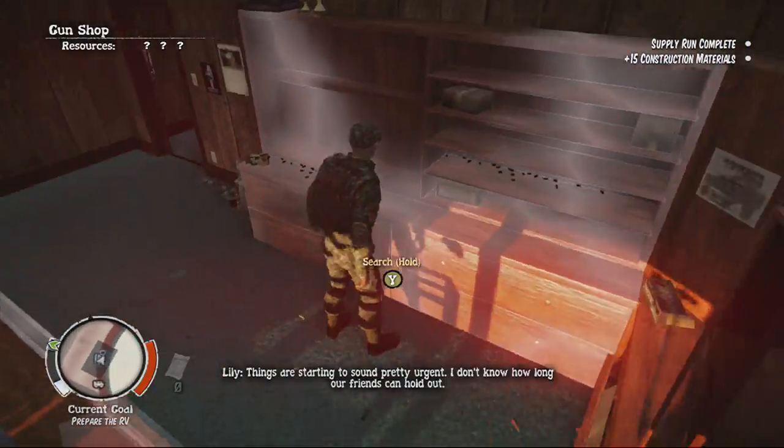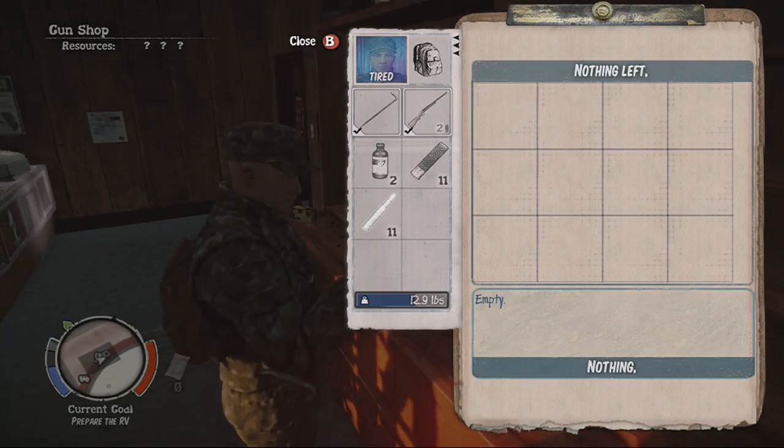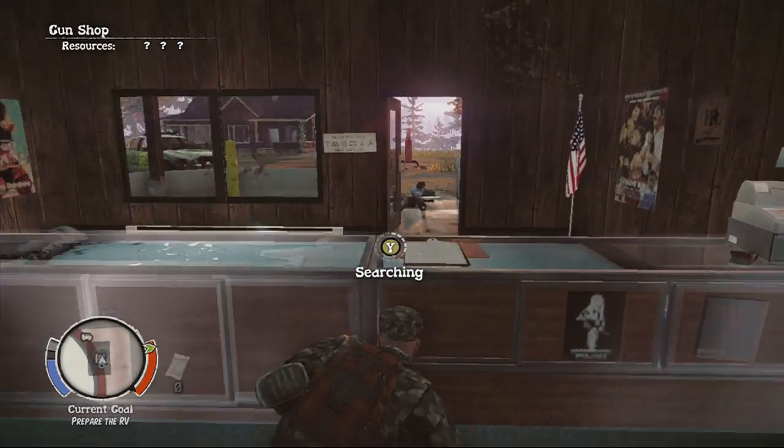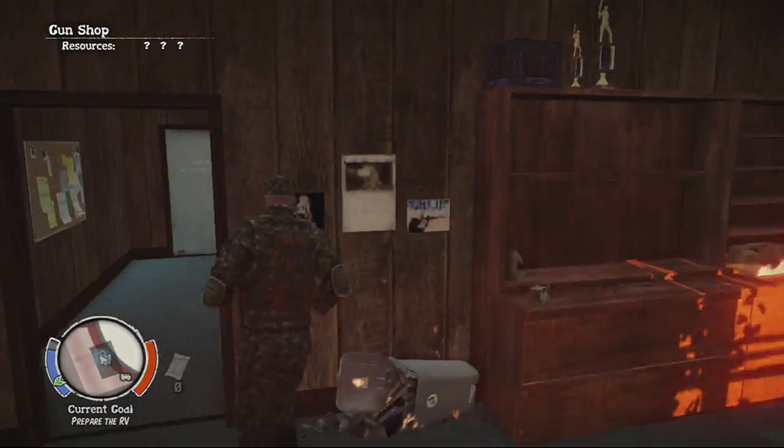Sounds pretty urgent. I don't know how long our friends can hold out. Yep, Lily, we're not going to be here very long. So we're going to just take in everything possible, folks. We're going to search here. We've just made a loud noise, so we're expecting company. Doesn't really matter. We just want to get in what we can.